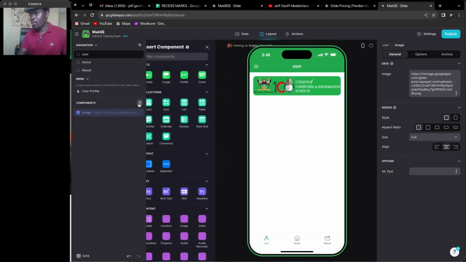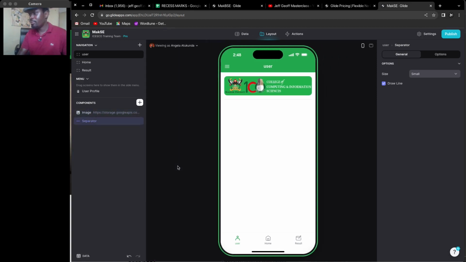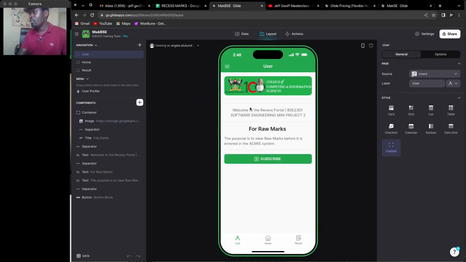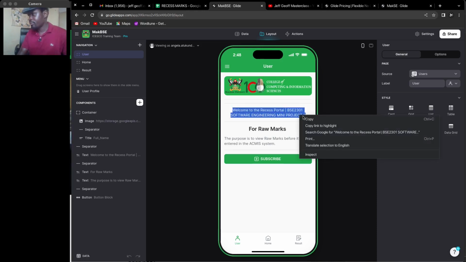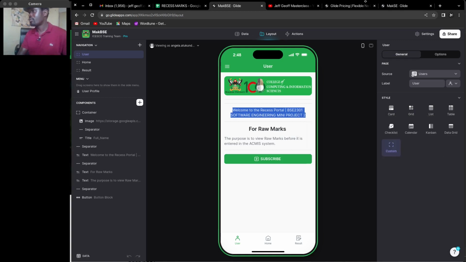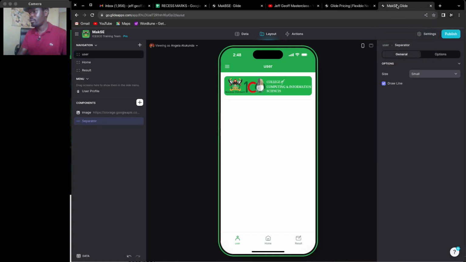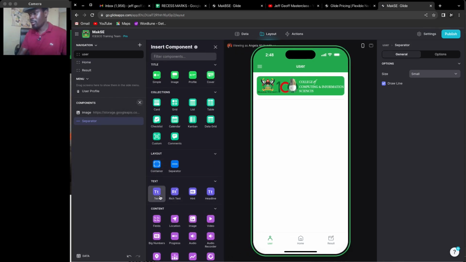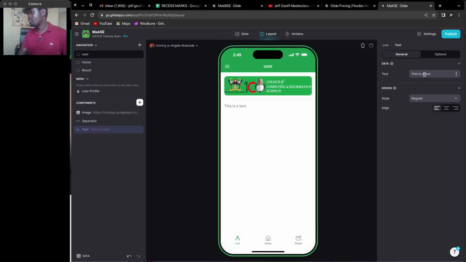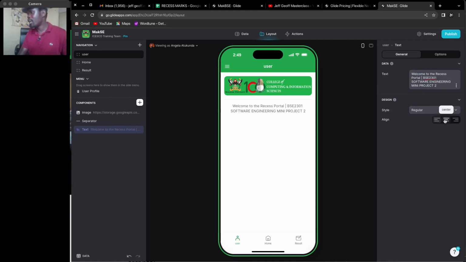We could add another component, then a separator, then you can just copy this text, then go to component, add text, then paste the text there, centrally align it, go to component, add a separator.